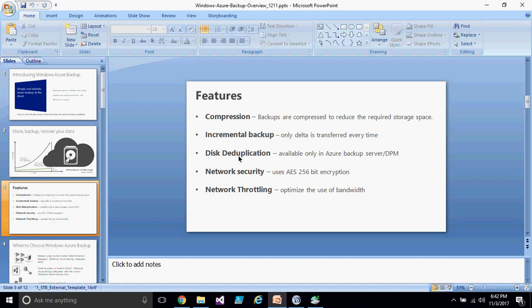And the next thing is disk deduplication. Deduplication, I will give you one example. So this is similar to your Exchange Server functionality, where you are sending an email to a group of people, but there is one person who is present in multiple distribution lists. Let's say if one guy is present in all the distribution lists that you have marked, but when you send the email, the person will receive only one copy, though he is present in 10 distribution lists which are there in that email thread, or though you mark him 10 times in CC or BCC or wherever, he will receive only one copy, because your Exchange server is doing the deduplication.